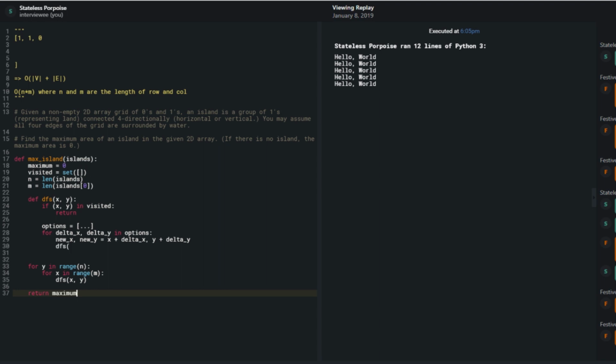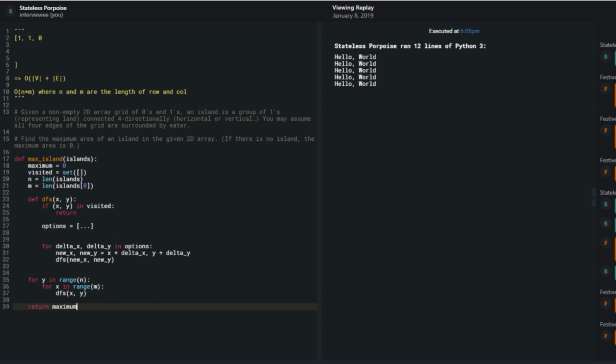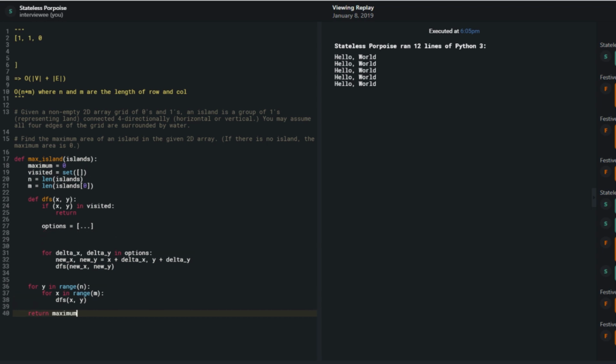Right, so this is just the rough overview of what we should have to do, but it's missing the connecting bits, right? So, one quick question: if you have this if xy in visited, how much time do you think that's going to take? That's going to be constant, right? Because we're operating on a set. So it's a constant time operation, right?